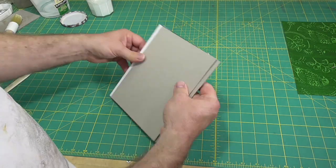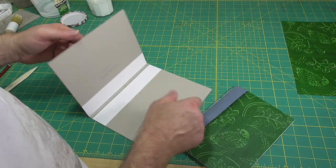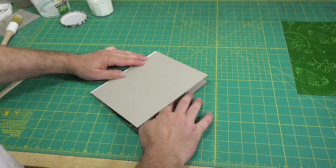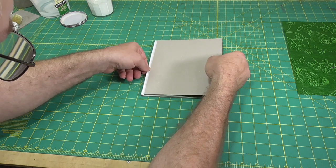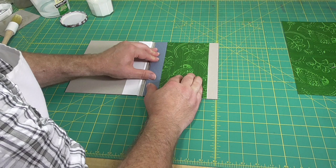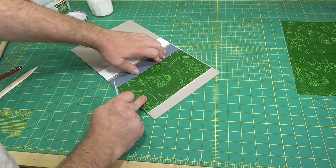Now I will fit the text to the case so I can mark the four edges. Notice how I am pushing the paper down into the groove so that it's fairly close to the final position of the paper.